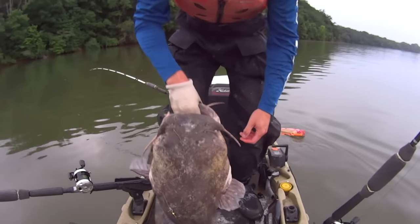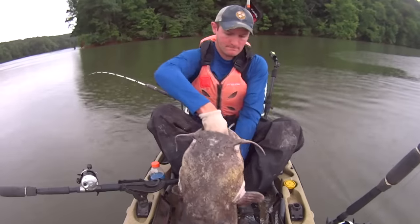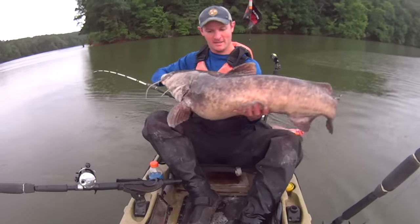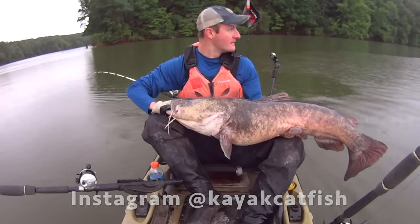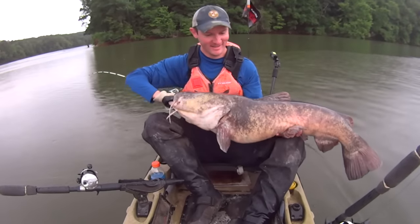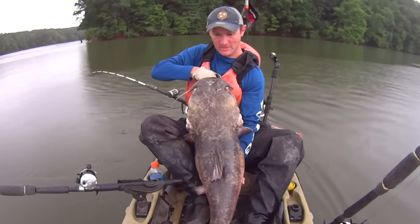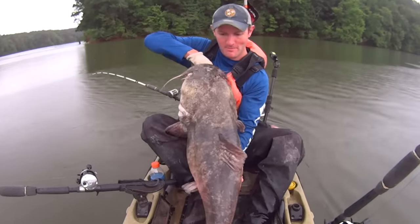Look at that guys — buddy, that's a solid fish, man. All right y'all, let me hold this fish up right quick. Look at that — that's a good fish. The rain's coming down; I'm going to have to cover up these cameras real fast. Man, that's a good fish. I'm going to get some pictures here on this measuring board, get some length, but this rain's coming down pretty hard. I got to cover up these cameras right quick — I'll be back with you here in just a second.